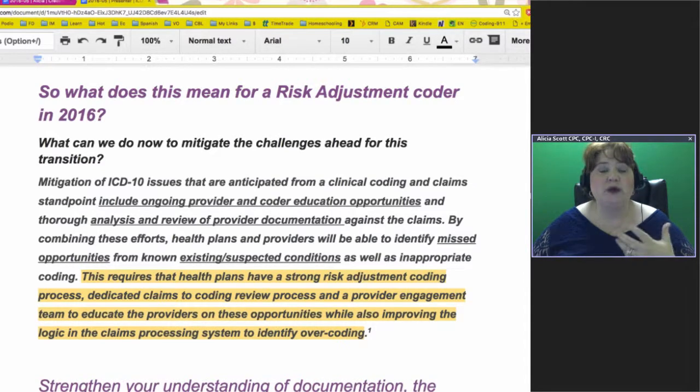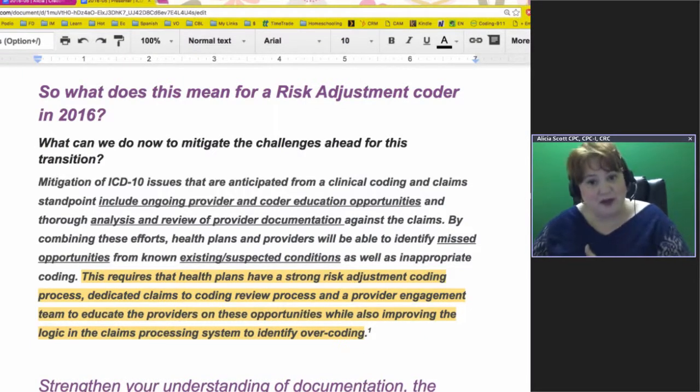Being a risk adjustment coder means you're audited constantly. If you can't accept being audited, then that's probably not a credential or a pathway I would take. They say with coding you want to be 95% accurate. It's 99% accurate that they want. It's quality over quantity with risk adjustment. So you audit other people, they audit you. It's just a process that you go through, and it's very, very important. And you have to make sure you're not missing opportunities to find existing and suspected conditions. That's a big part of what risk adjustment coders do.